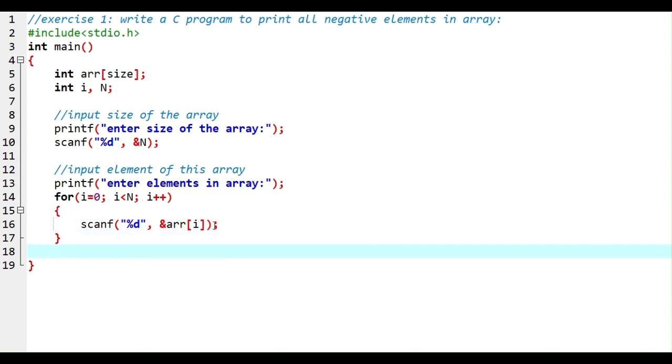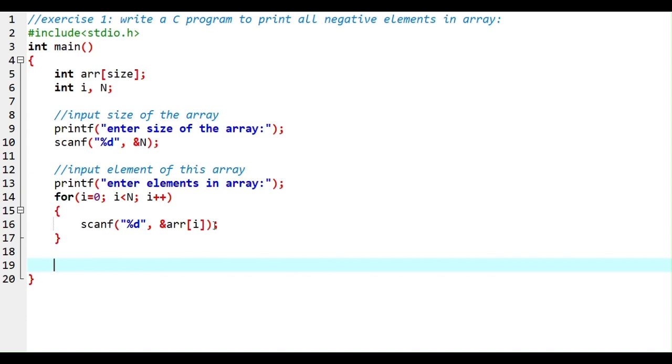Now I need to print all the negative elements in this array. printf, all negative elements in this array are.